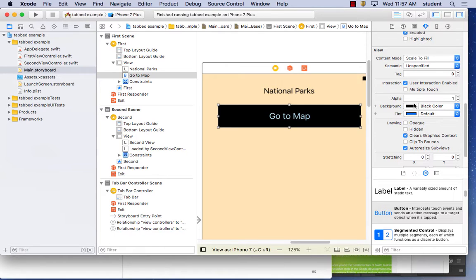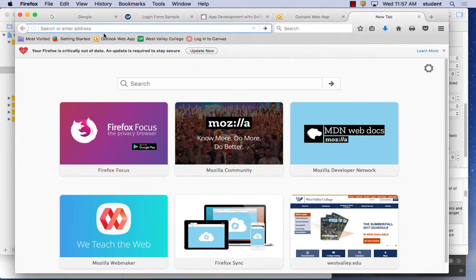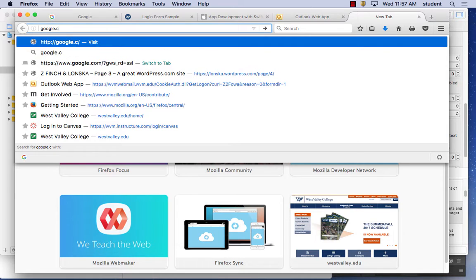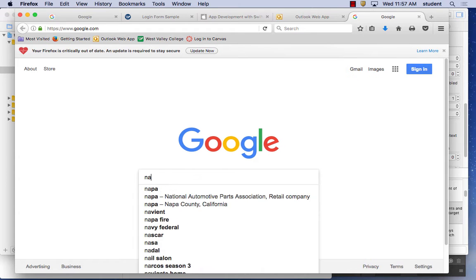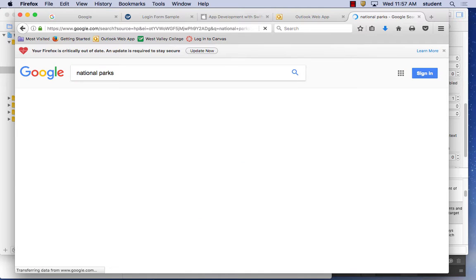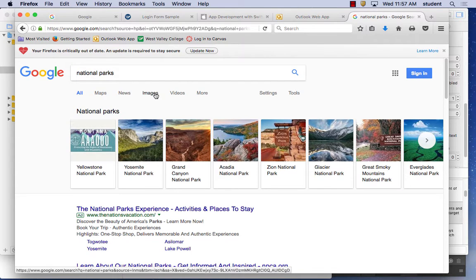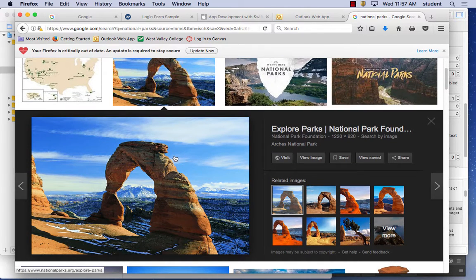In addition, you can actually put a picture in there. So let me get a picture. Navigation, just like we did inside of Photoshop, right? You can take images and put them into your button. That's why we did that for our examples in class. Remember in class we were making navigation with images behind the text? Do you remember doing that? So let's say we're doing national parks. Let me find some pictures here. I can take an image like this and I could use it as a button.